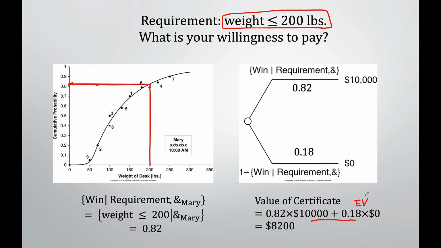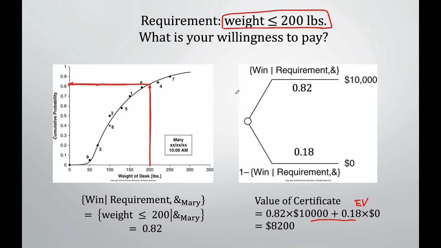If you are risk averse, then the willingness to pay for this certificate, given this belief, will be below $8,200. If you are risk loving, then the willingness to pay for this certificate, given these two probabilities, would be above this number. The fact that we don't need to go through the utility function is because you have already told Jane that you are risk neutral.